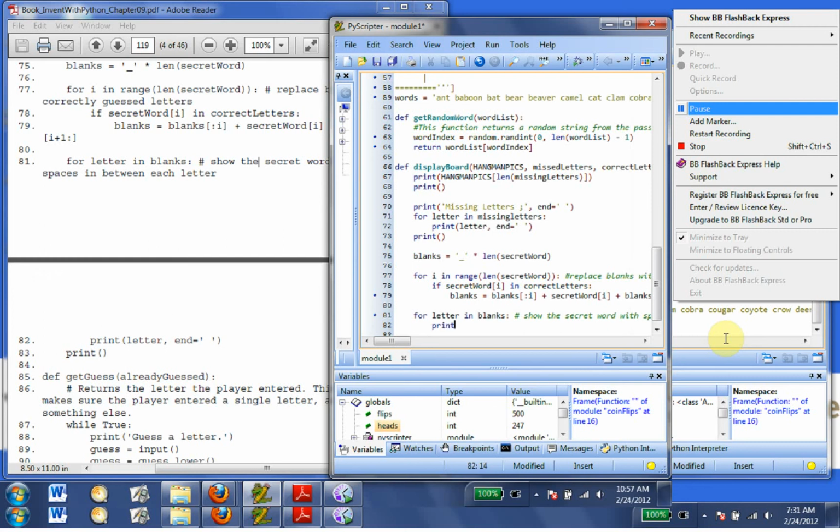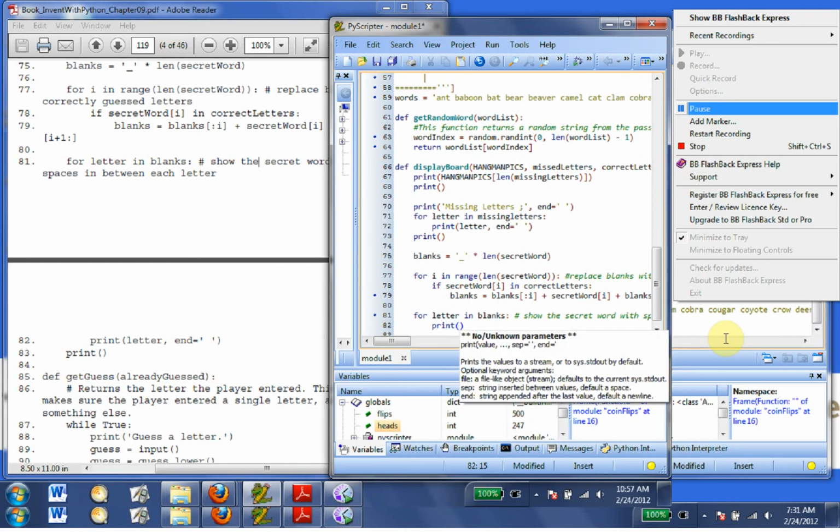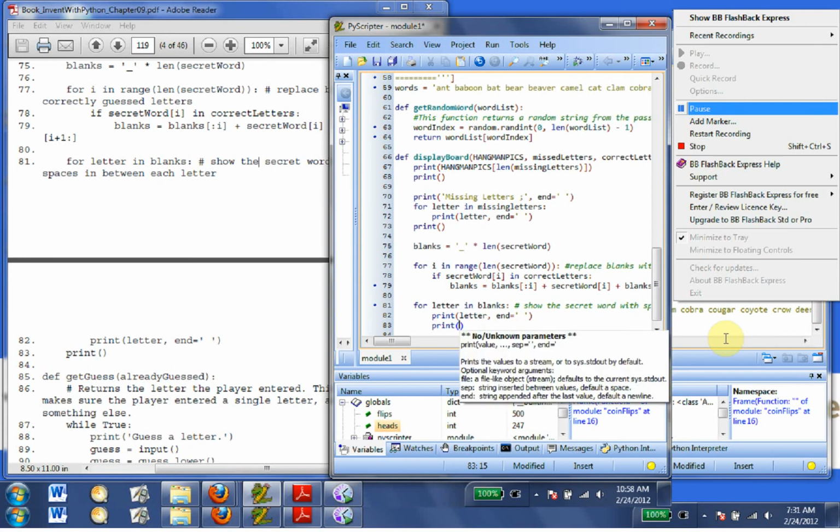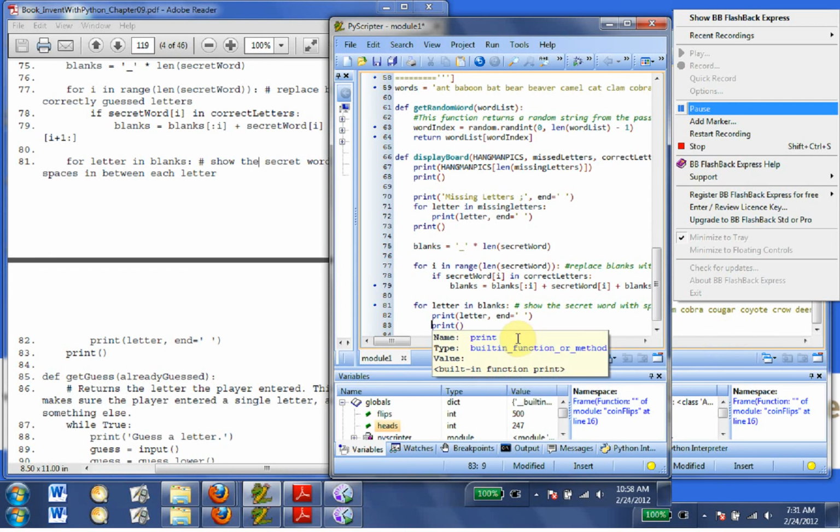Okay, so we say print letter, end equals. Remember that this is basically replacing the line break at the end of the print statement with a space. And look, the print comes back out, so print on line 83 is not in the for loop.